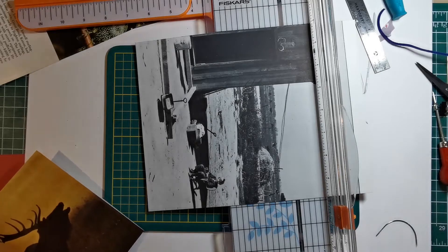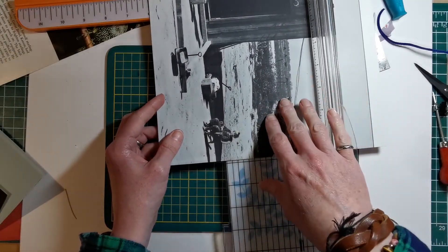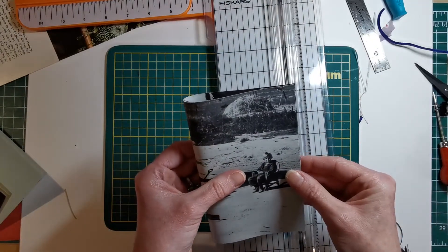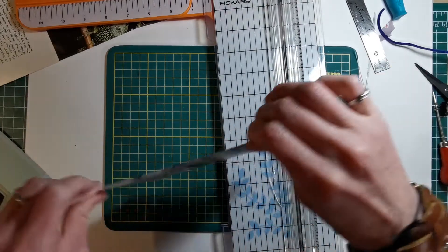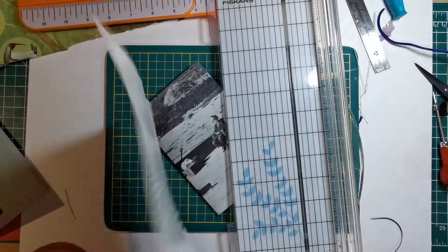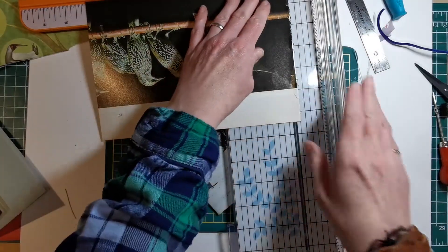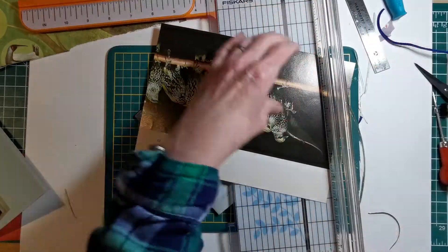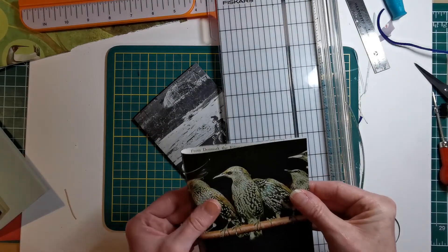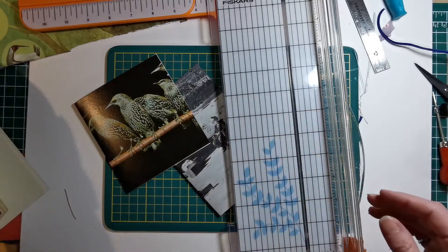This is a book I'm going to fold in half so I want to make sure the height isn't any taller than eight and a half inches — that's as high as I can go. Look at the image and see what you want to keep. You always want to make sure the front of your book is really the center focus of your little masterpiece. As you're creating these, think about what you could also add to the covers: stickers, speech bubbles, words cut out from books or magazines. This is a nice bird image, slightly different size because the picture was just a different size.